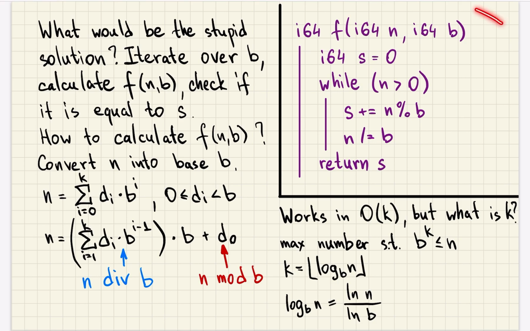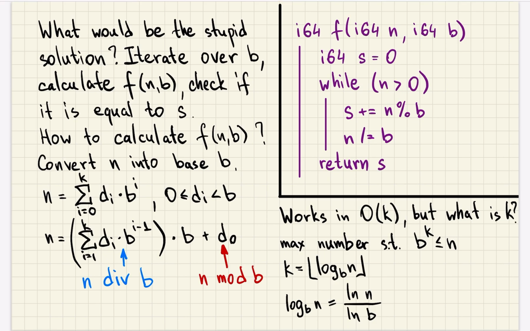So here you can see the code of a function that would calculate the sum of digits. It's not C++, it's not any particular language, just some code that is similar to C++ in structure. So we introduce a variable for the sum, and while our number is greater than 0, we increase the sum by the smallest digit and then calculate this value and apply the same function to it. We could make it recursive, but a while loop is also fine.